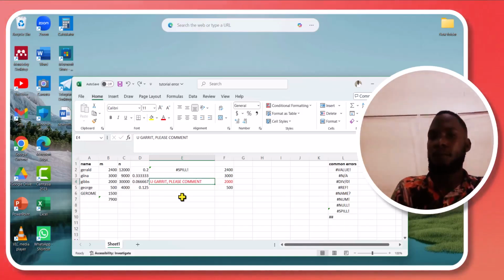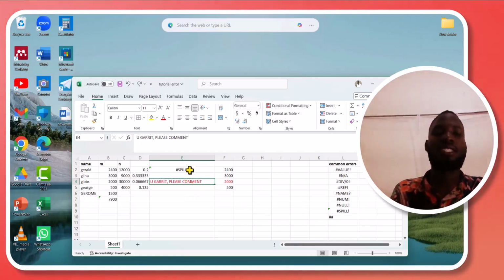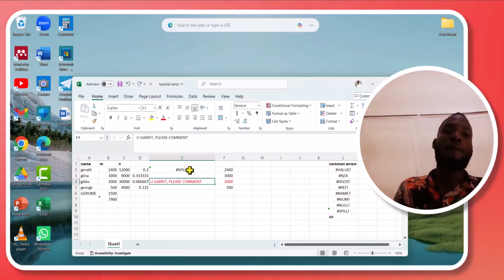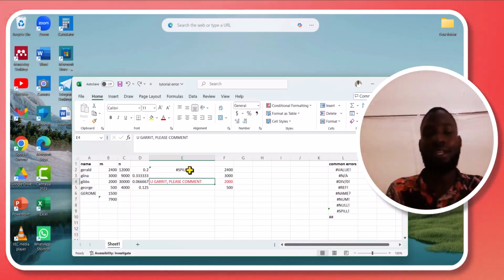Yeah, so that is spill, and this is just a common feature. It's a new feature now. It is in MS 21 and 365 Office. These others might not have it. For example, if you're using Microsoft Office 10, 15, or Office 16, then it might not work out. And I don't think it's also in 19, which is the most recent after 21.